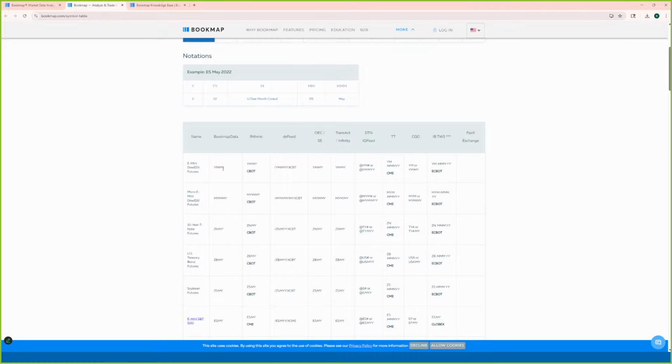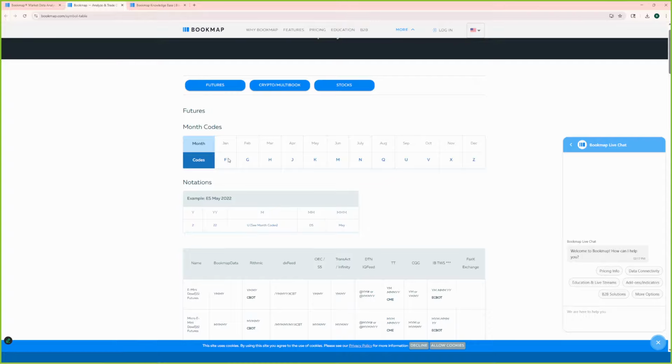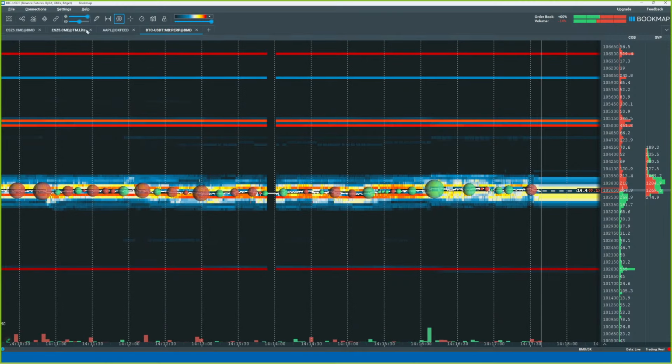So it would tell you the symbol, the month, and then year if you're using Bookmap data. Or it's going to be different if you're using, let's say, DX feed. So you're going to have to import it a little differently. And this is going to break it down exactly for you. And then the month codes as well. So like right now we're on ESZ5. Obviously Z being December and then 2025 being the year. When that comes to an expiration, we will be on ESH6 going into next year. So this breaks down exactly how to input the symbol into Bookmap. That way you can get it pulled up.